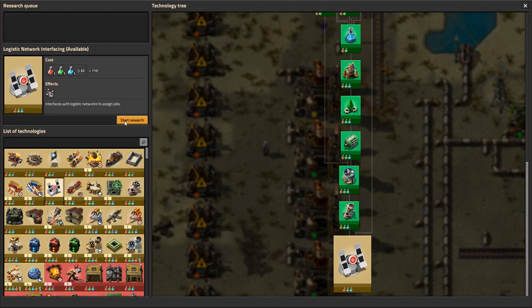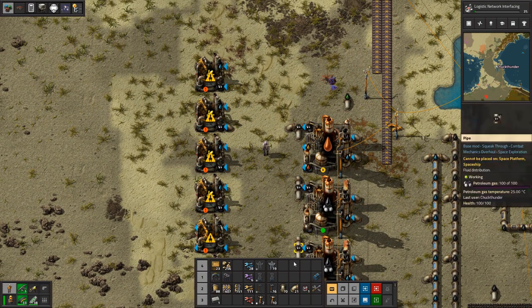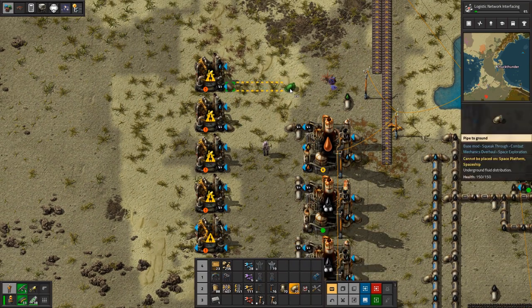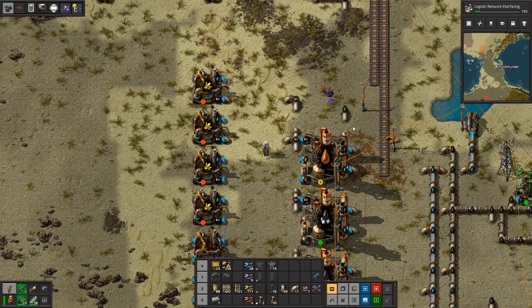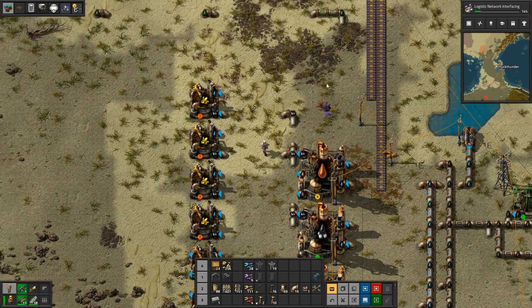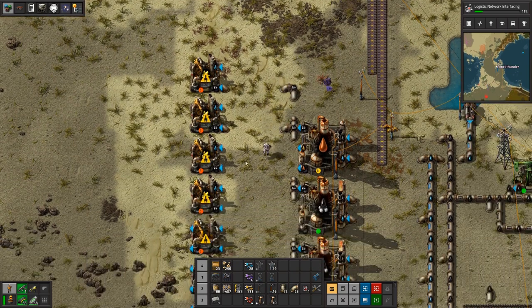Let's continue on with the next one. Logistic network interfacing, sure. Just working on all the science. And then you need to be connected over here as well. So let us just do it like that. Keep the same system going. So at least it's uniform. Okay. And then you're going to move, because we don't know where you're going to go. You're probably going to pop out of one of these here.